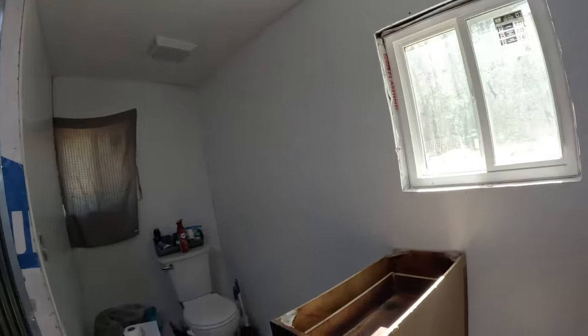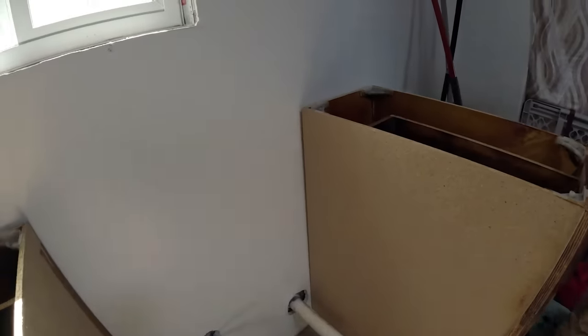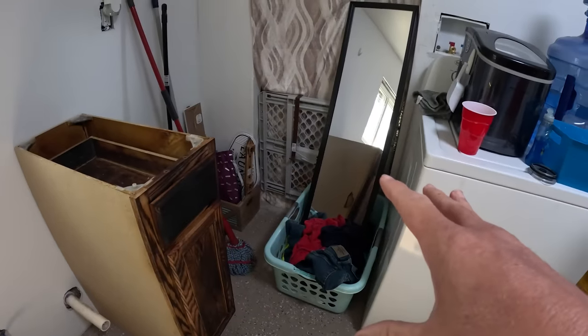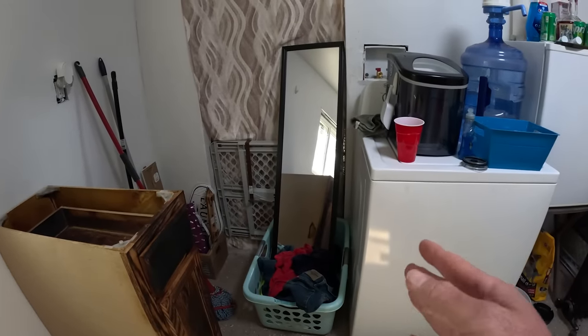That joker is heavy. Now, guys, you can see a little bit better of what I was talking about. I'm just gonna go ahead and measure down right here, put me a nice straight line across there, get jiggy with it, cut all this out, and that should allow me to slide. I have a couple of inches here that I'm gonna slide as much as I can to that pipe right here to open this section up right here. The washing machine will slide that way just a little bit. So it's gonna be a lot bigger of an opening than what you see right there.